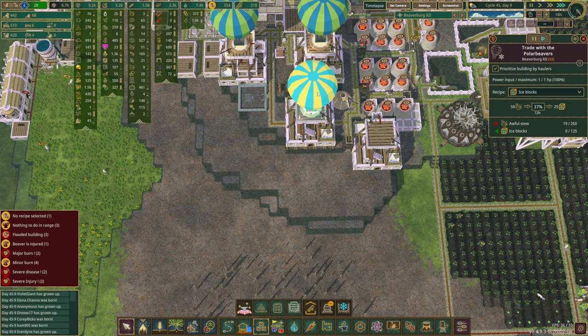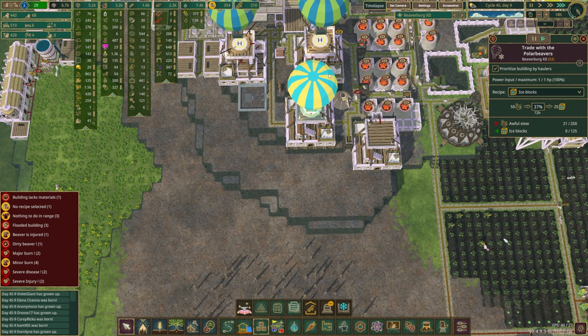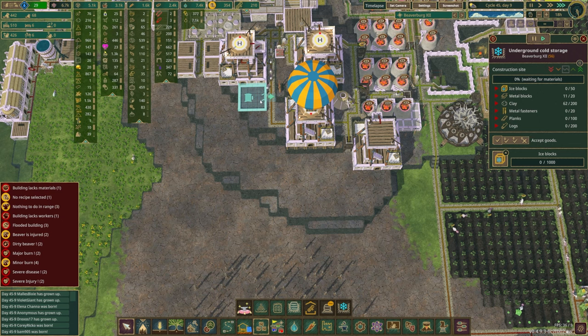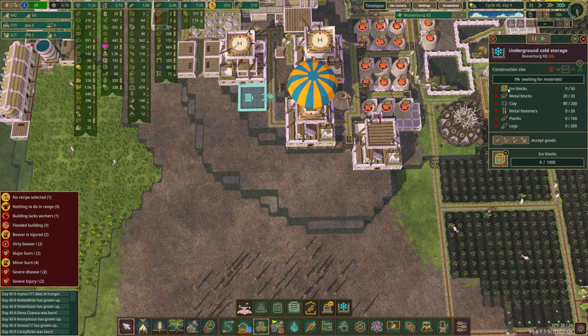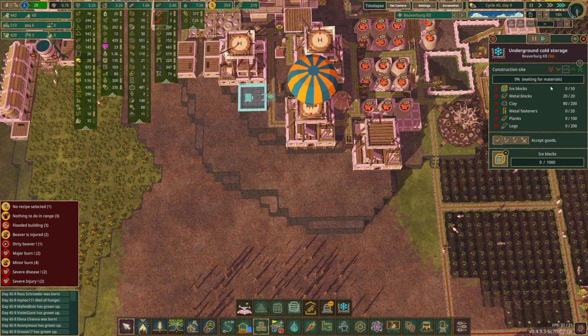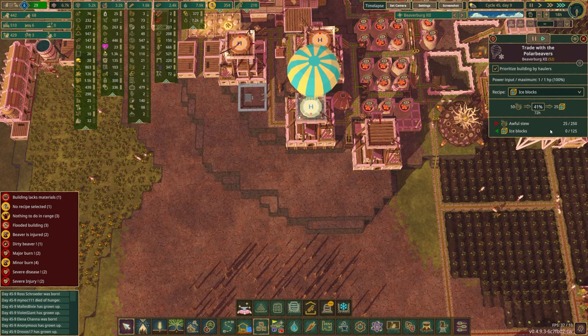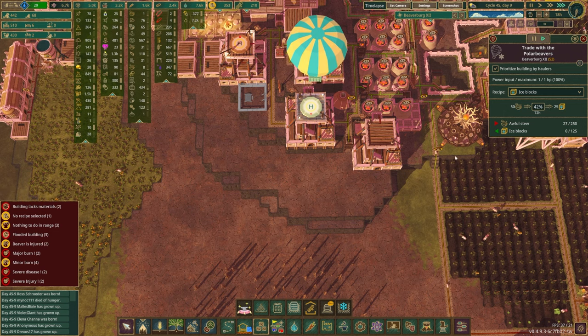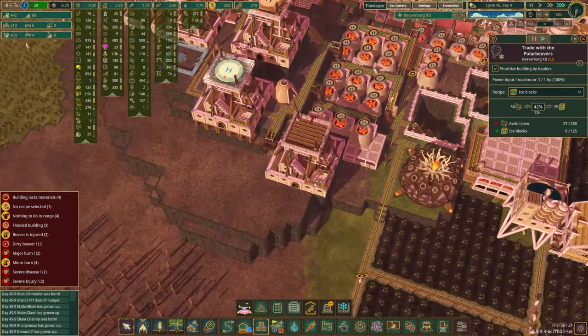Obviously, just because the balloon is here does not mean we're trading. It's an animation. We are waiting to get the rest of this done. So that should give them time to build this, and then, well, obviously, minus the 50 ice blocks required to build it, we will have to do another trade of awful stew. But we'll let them take care of that. We got to decide what we're doing here.